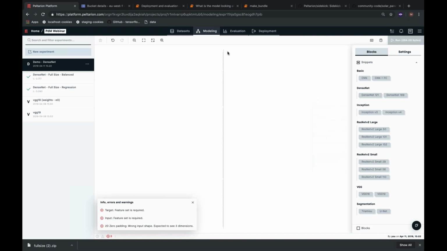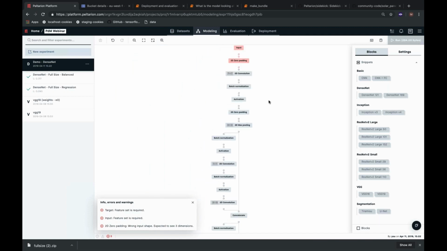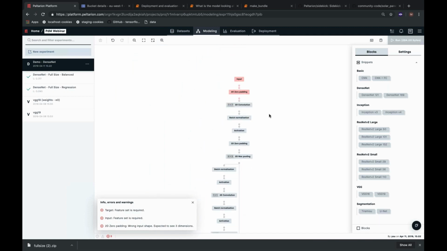Now you see this incredibly high stack here with many, let's zoom in so you can see, this is a very, very deep neural network. If you zoom in here, you would see all of these layers, convolutions and activations and max poolings and so on that we discussed. This is a very deep network, 121 layers, but it has already been built for us. So we just need to fix the missing information that we get warnings about here.